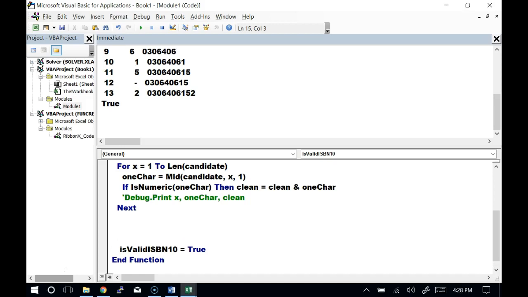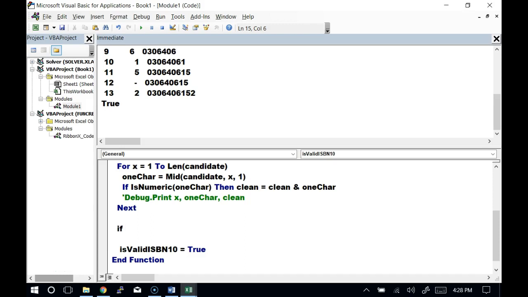So now that I have just the numbers, what's one thing I could check right now and say, oh yeah, absolutely, this cannot be a valid 10-digit ISBN? Okay, if it's more than 10 digits or less than 10 digits. Yeah, a valid 10-digit ISBN has to have 10 digits. I'm going to check that right now. It's important to check this now because once I know there are 10 digits here, I can just assume, great, there are all 10 digits to work with. I don't have to worry about going out of bounds, looking at part of the string that's not there. So I'm going to start right here.